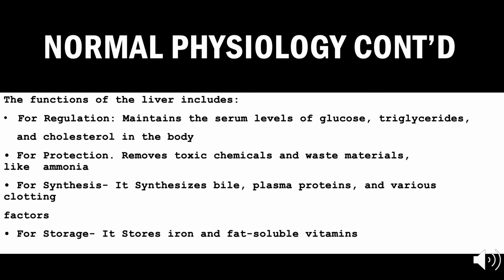It is also used for synthesis. The liver synthesizes bile, a green-yellowish thick fluid which aids in the absorption and digestion of cholesterol and fat. The liver is a communal area for fat-soluble vitamins that are used to treat cholesterol homeostasis. It plays a significant role in clotting factors and protein synthesis. The liver plays a role in the synthesis of sex hormones and produces protein carriers that are essential for reproduction and growth. It is also used for storage. It helps us to store iron and fat-soluble vitamins.